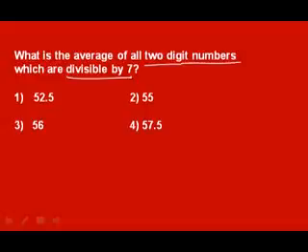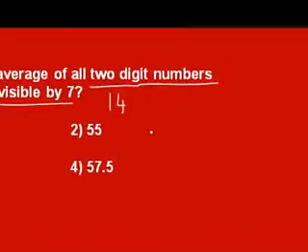So what is the first 2-digit number which is divisible by 7? That is 14. And what is the last number which is divisible by 7? It's because we just need to find the first and the last numbers, as all the numbers which are divisible by 7 will automatically be in arithmetic progression, because there would be a common difference of 7 between them. The first number would be 14 and the second number would be 21.